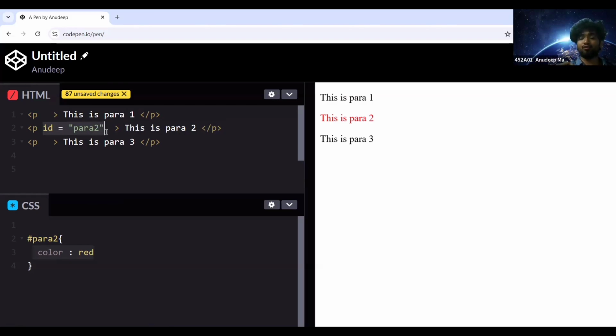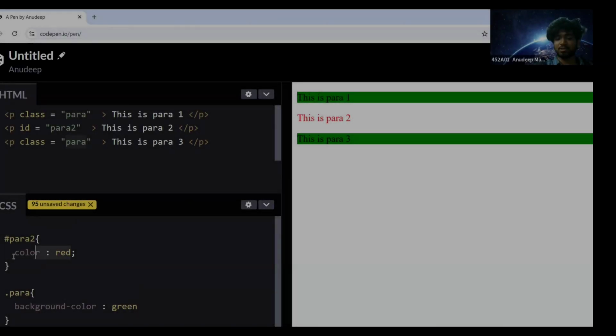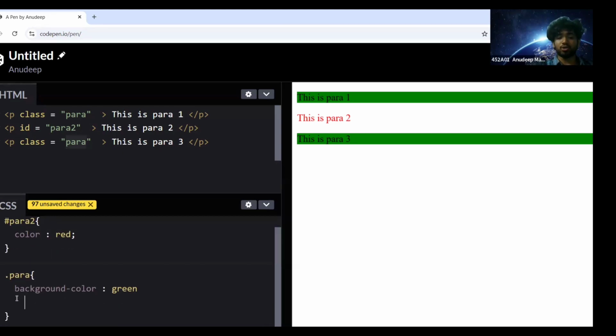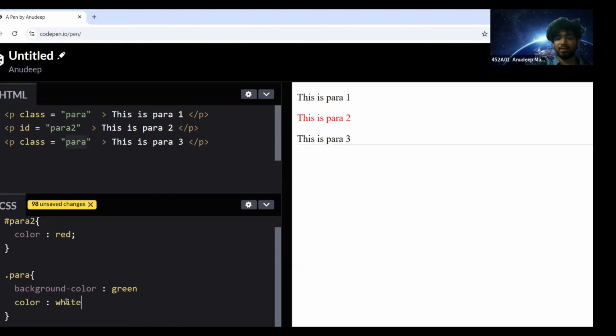When you have one CSS property, having the semicolon or not is optional. But with multiple CSS properties, I want to give background color green, and now I'll give color as white. Now what is going to happen? See, the CSS properties are not applied. Whenever you have multiple CSS properties, they should be separated using a semicolon.